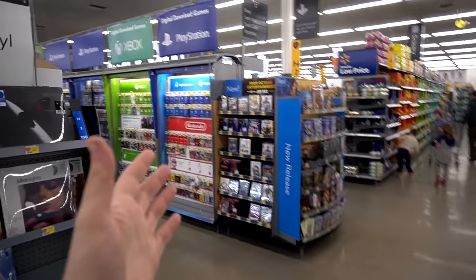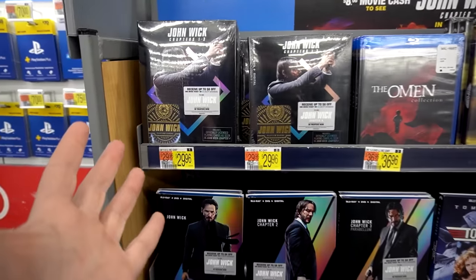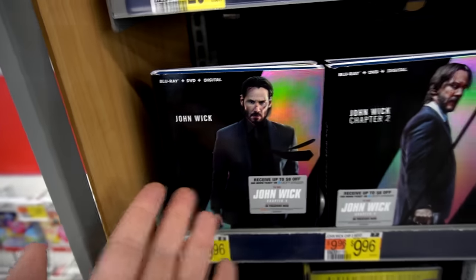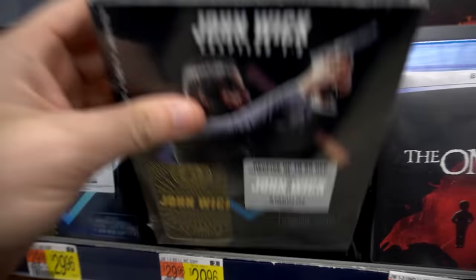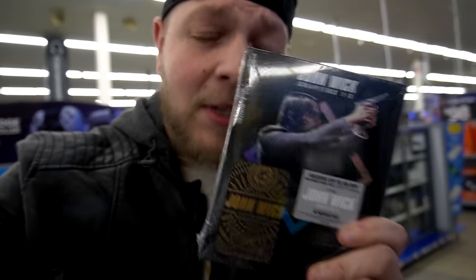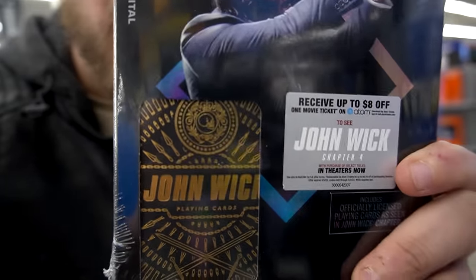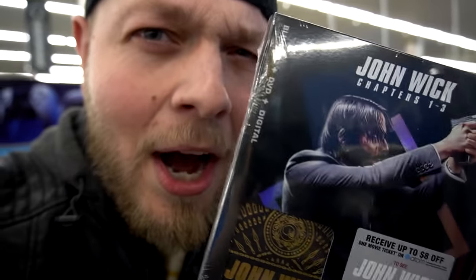Oh my goodness, I think I see them! Oh my god, look at this. That is beautiful. So much John Wick goodness — for 10 bucks with these Blu-ray slipcovers, that is amazing. Definitely need to get my hands on this one right here. You can never have enough John Wick in your life — it's my motto and I'm sticking to it. It's even got an art card — a playing card! There's always something new to these John Wick sets and I like that a lot.